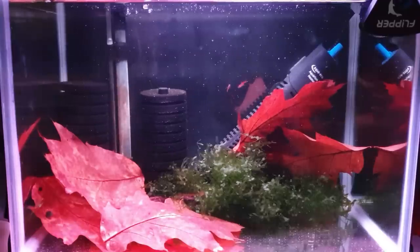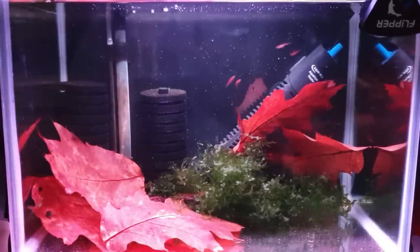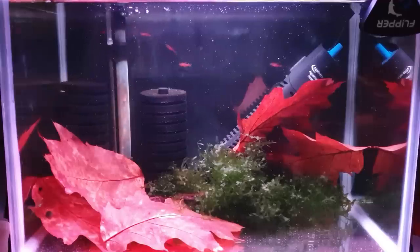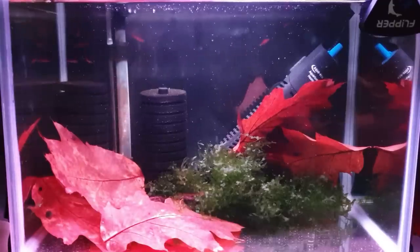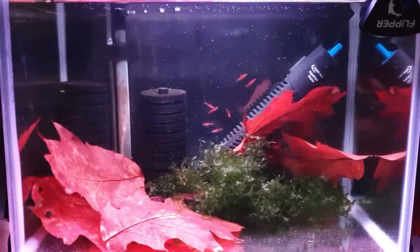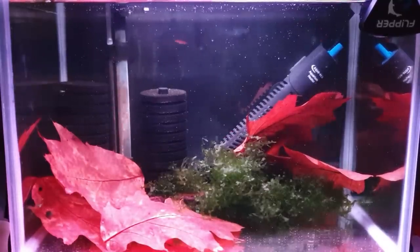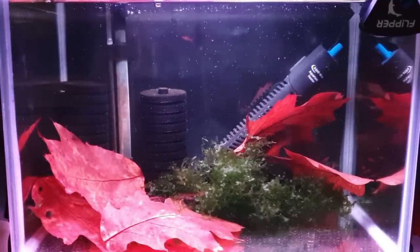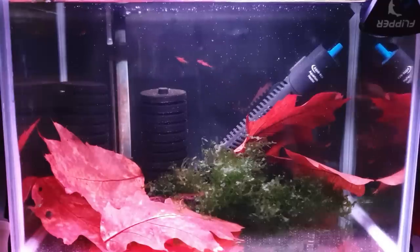What I've got in there is a big clump — you can either put java moss in, or in this case I've got subwassertang, which is a type of moss-like plant. They will lay eggs over that, and I've put a lot of leaf litter in there too so they can spawn between the leaves and those eggs will roll down and get hidden underneath. The eggs start to hatch after maybe 24 hours to a couple of days. It's going to be difficult to find the eggs — I normally go in with a torch, and you can literally turkey baster them out if you see them out in the open.